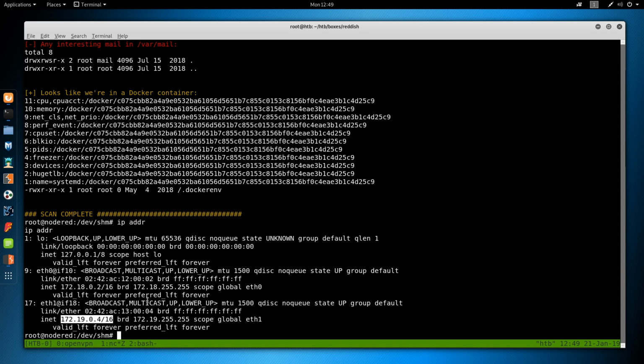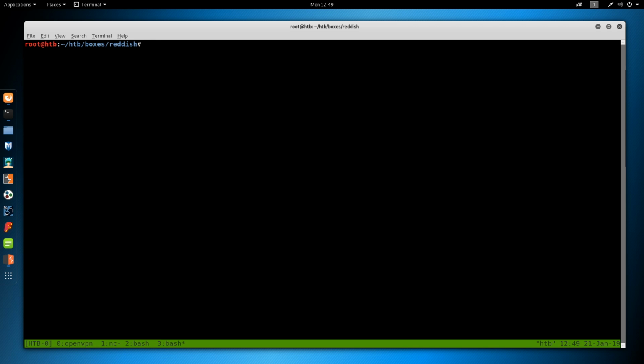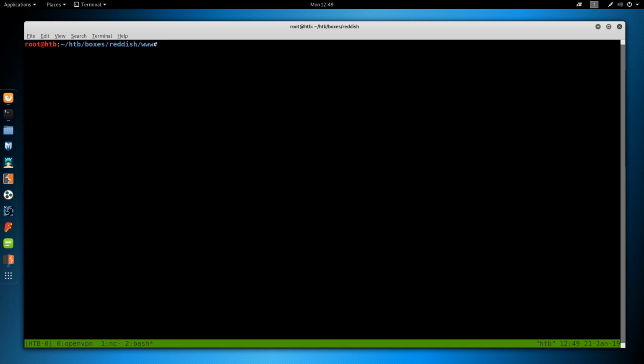So we'll do for IP, and actually, let's do it in a new window. Let's do vipscan.sh. And the reason I'm doing this is just to make it easier to read while we type it.